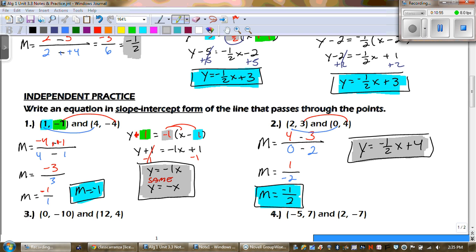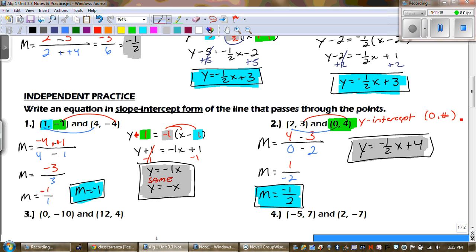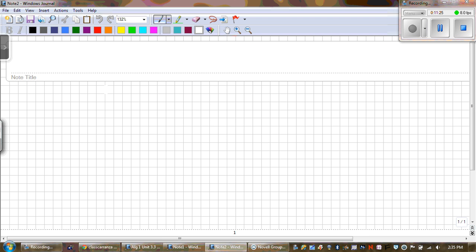But why did I do any of that point slope stuff? I'll show you why. It's because you've got a special point right here. Do you guys remember what that's called? That is your y-intercept, okay? If you have a point that is 0 and a number, hey guys, that's b, your y-intercept. You don't have to plug everything in. Now, if you really wanted to plug everything in, we can do it real fast.